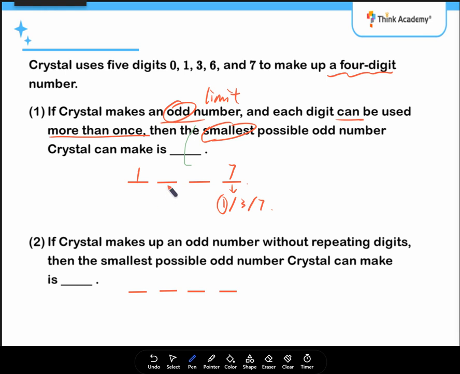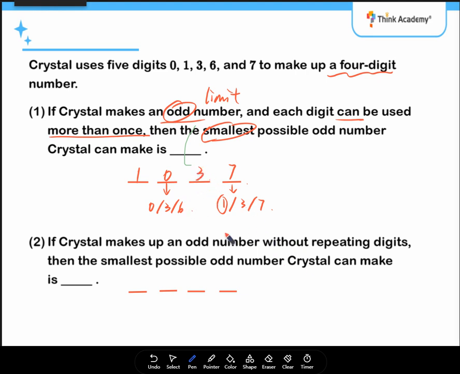So what about the second digit? Which number should we use? We still have 0, 3, and 6. Show me through screen. Very good. I can see lots of zeros on the screen, right? Pretty good. So don't forget to use 0 when you want to make the smallest possible number. And the next one would be 3.